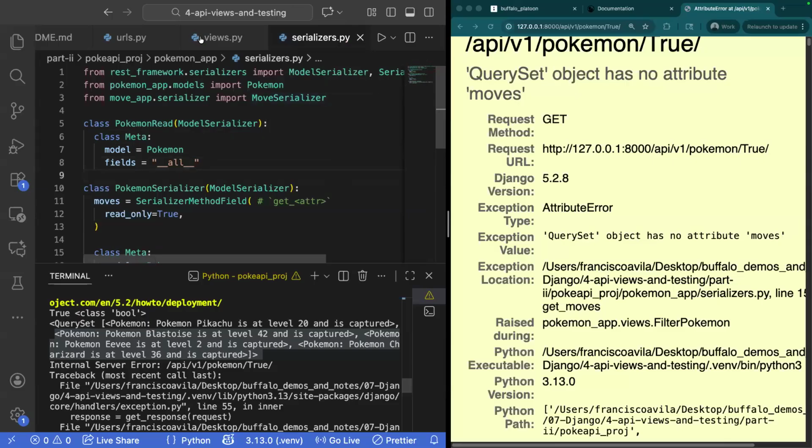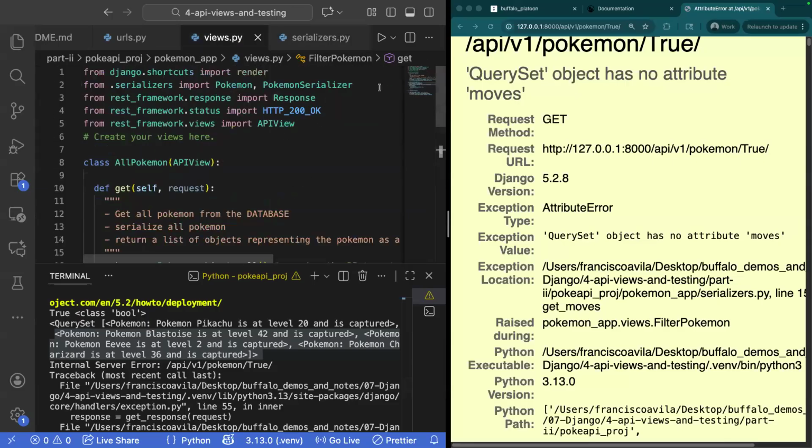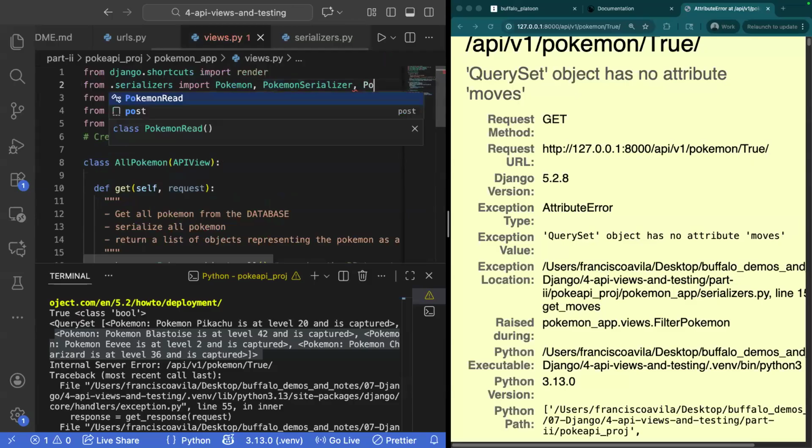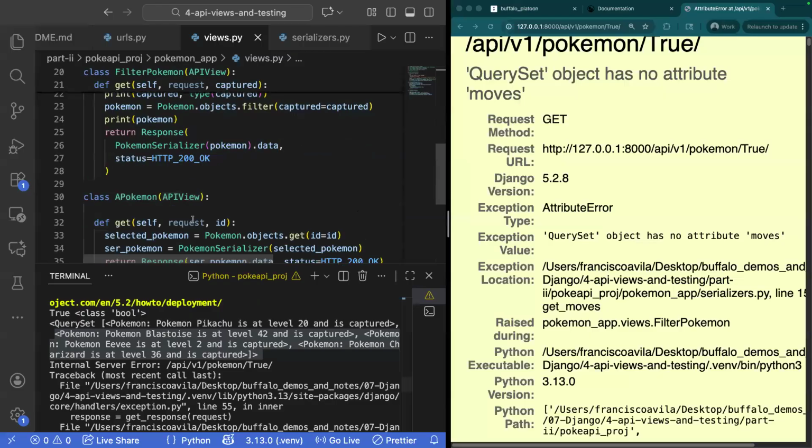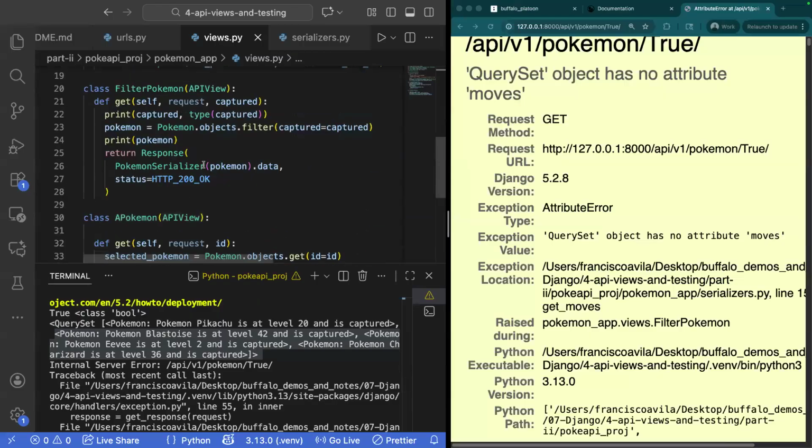All right, so here's my Pokemon read. Let me come back over to my views. This is all additional information, everyone, so it's not necessarily something that is going to make or break us.